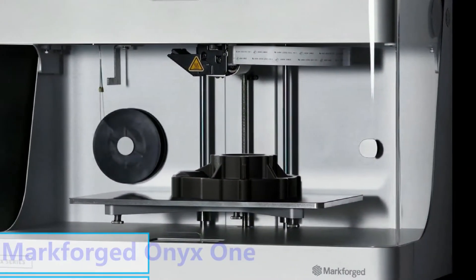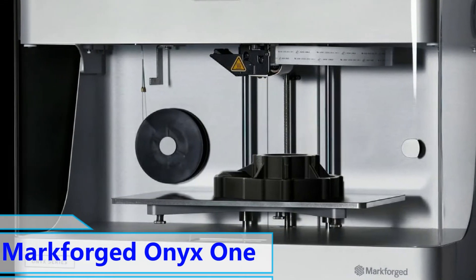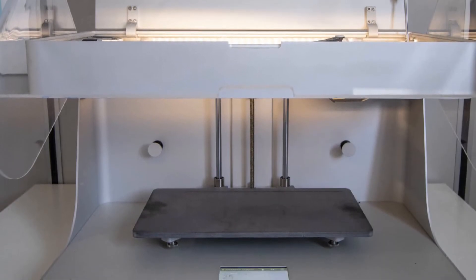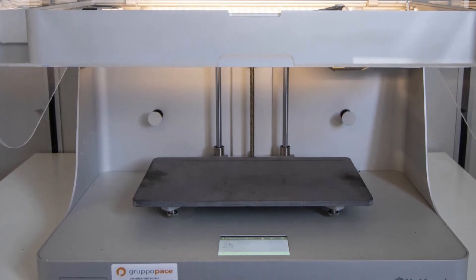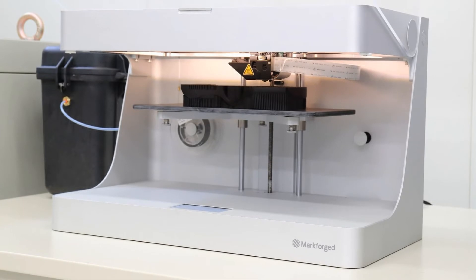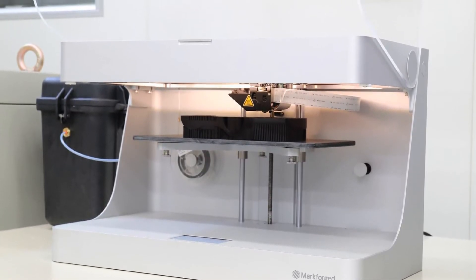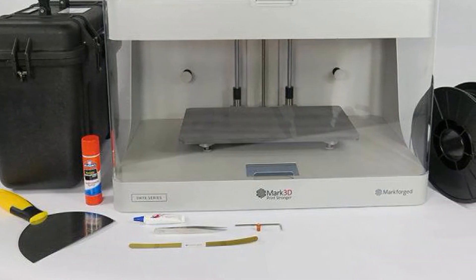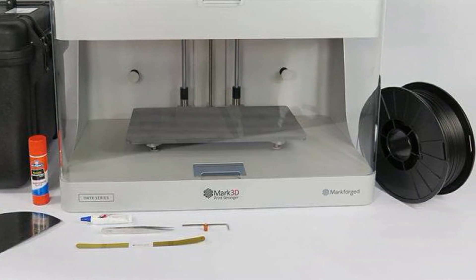Number 5: Markforged Onyx One, the best printer for metal-grade printing. The Onyx One produces prints of metal strength but, in actual fact, the parts are carbon fiber. The main reason to opt for this is that, although powdered metal filaments are available, they destroy extruder nozzles in no time, making production of metal objects prohibitively expensive. Markforged counters this issue with the best-in-class desktop solution, so if you need hard-wearing, strong, and reliable parts, this should be high on your list. Just remember that a spool of filament can set you back over a grand.